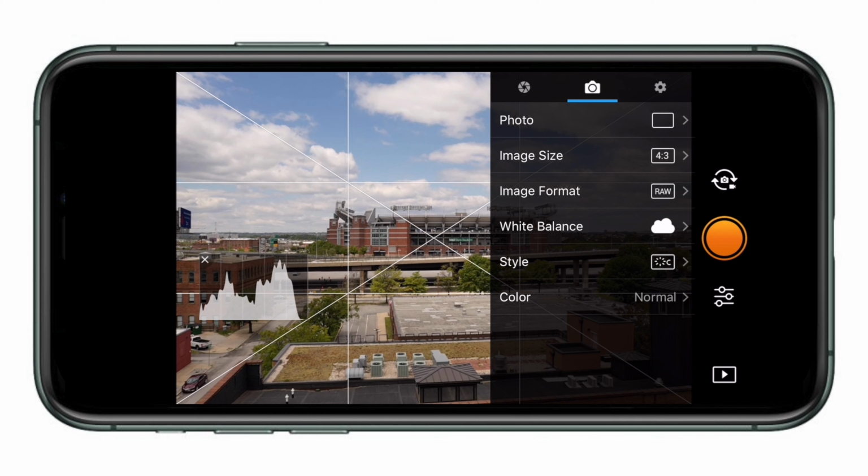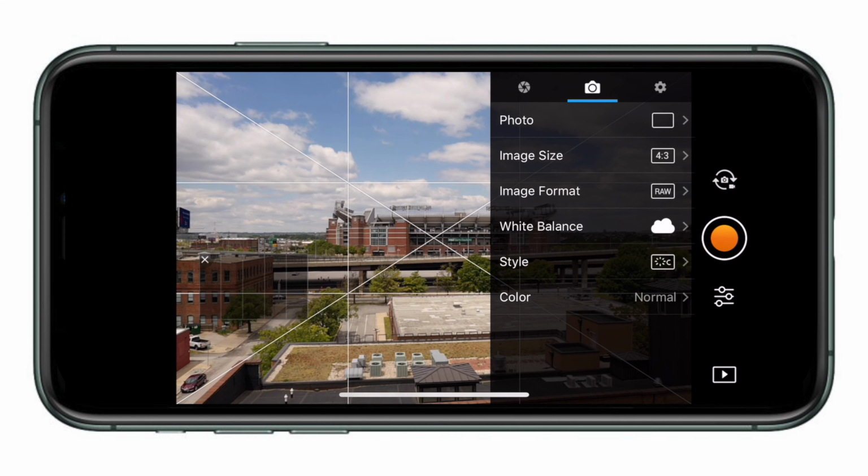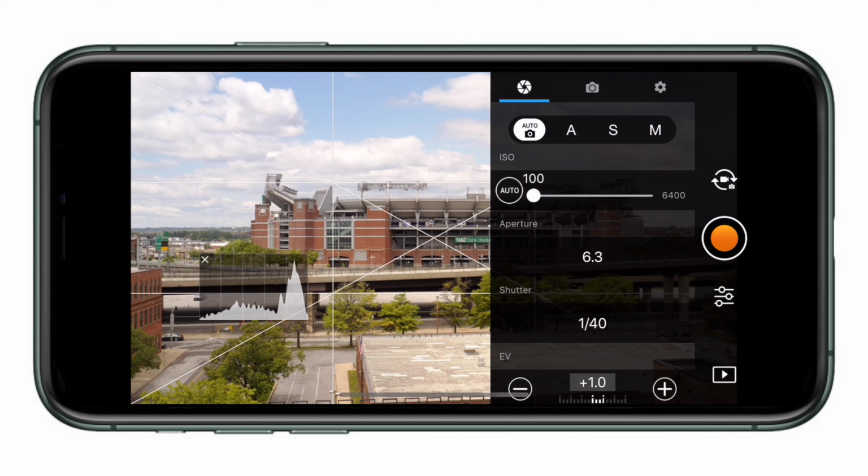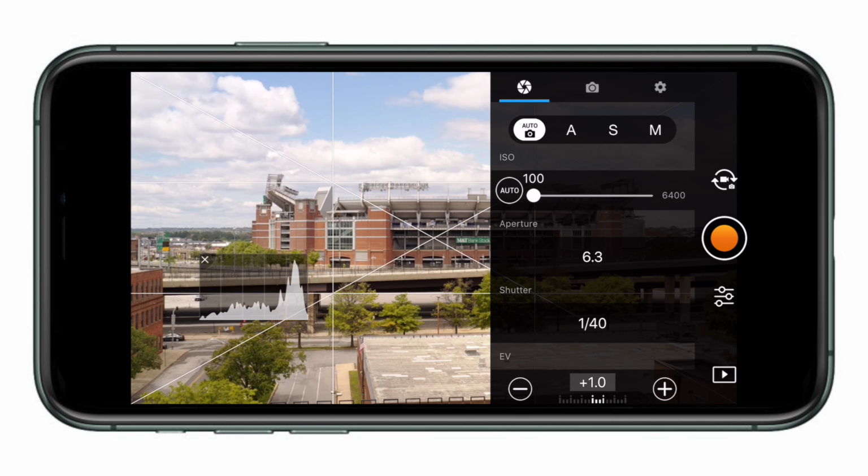So if you go ahead and switch the camera mode back over to the video mode above the record button, we'll go ahead into our final sub-menu in the top left of this menu, the little color wheel. And here you have full control over your ISO, aperture, and shutter speed. And you can change this for each shot to your specific needs.